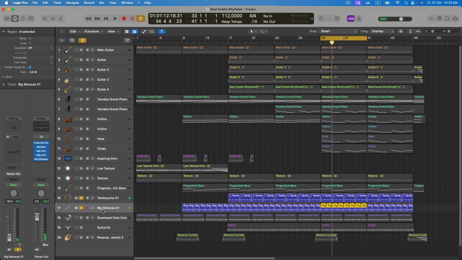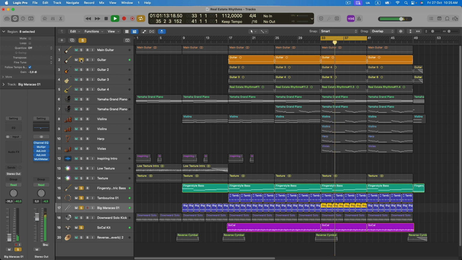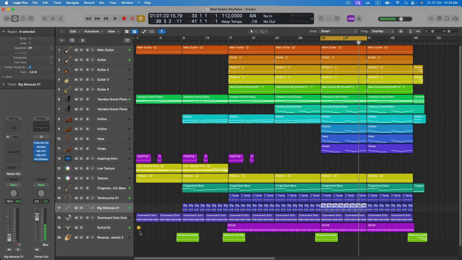As I'm adding these instruments, I'm mixing as I go along, okay? So with the drums, my bass, right? So that's what I have so far. That's it. That's what this track is all about.